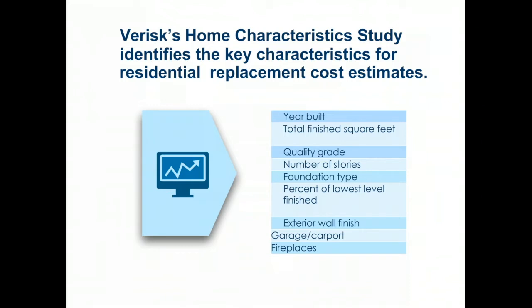A lot of the key characteristics are regularly updated, and some of these are updated more frequently than monthly. You can see key items that go into and influence the estimated dwelling valuation. You'll see when we jump into the Veris tool, these are the top items that show up on the screen, and they will have some pre-fill data in them. Ed will show you how you can identify if you're using the default pre-fill data or if you're overriding it, which you're allowed to do. But those are some of the key items.